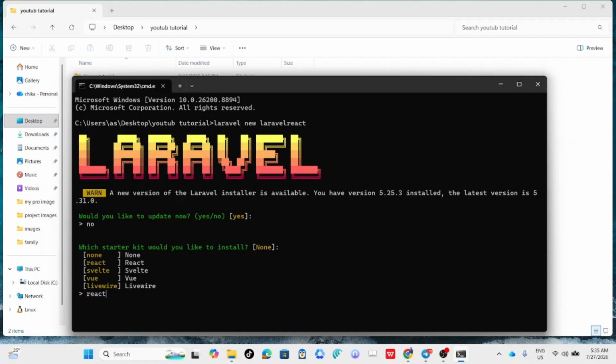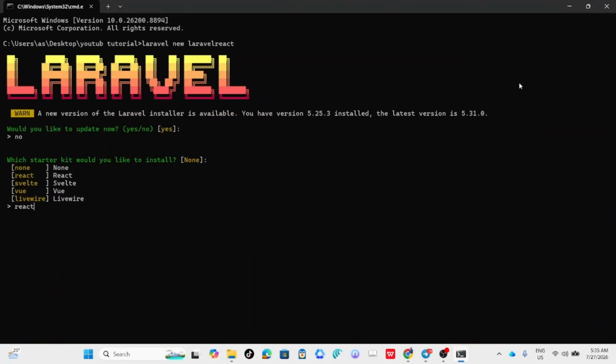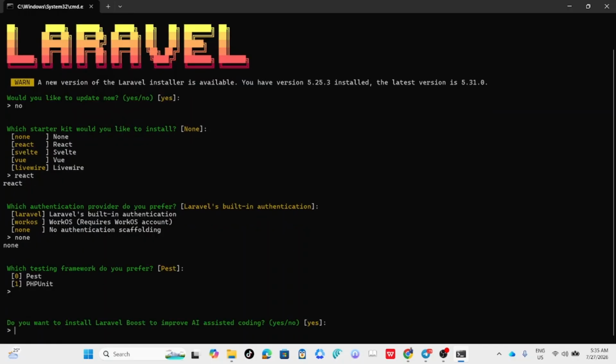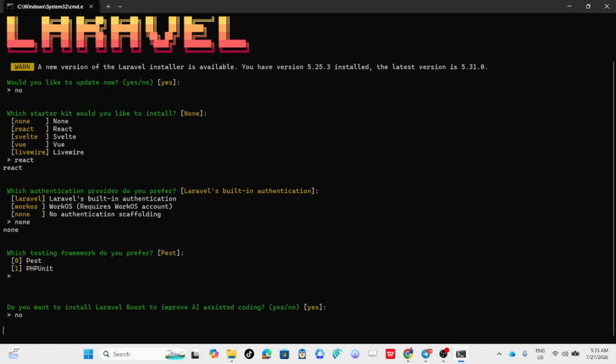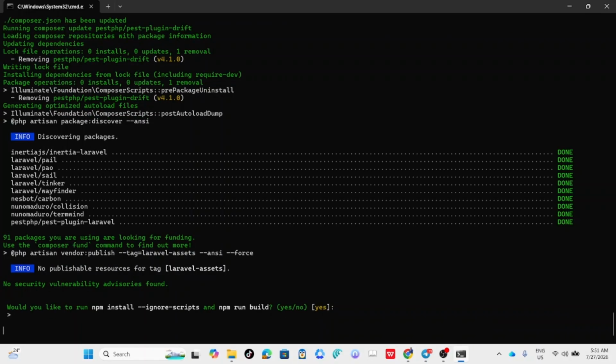Follow me step by step. We don't need authentication. Okay, just hit enter to run npm run build.